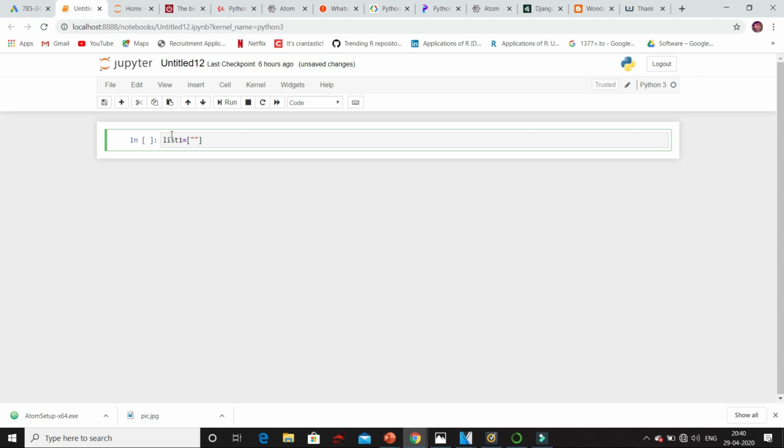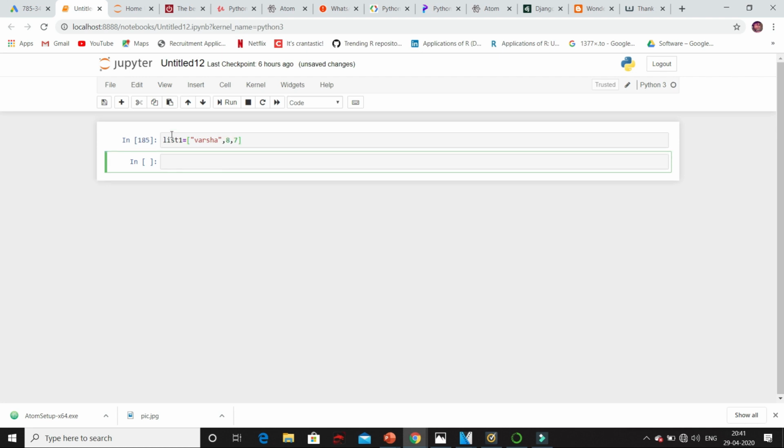So we know that a list not only holds values of the same data type, it will also hold values of different data types. So we can insert strings, numbers, etc. Now if I want to print the list, then I just have to tell the list name.